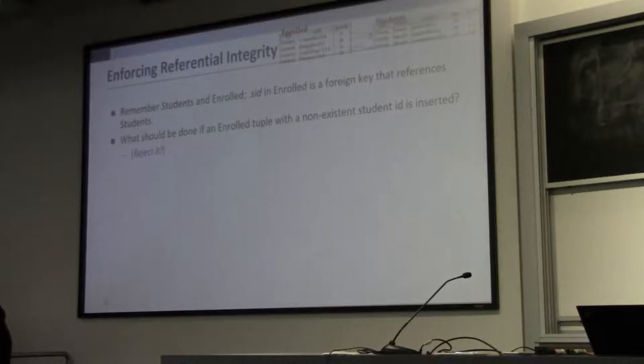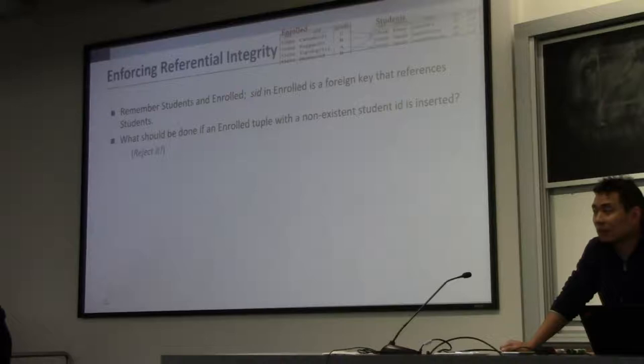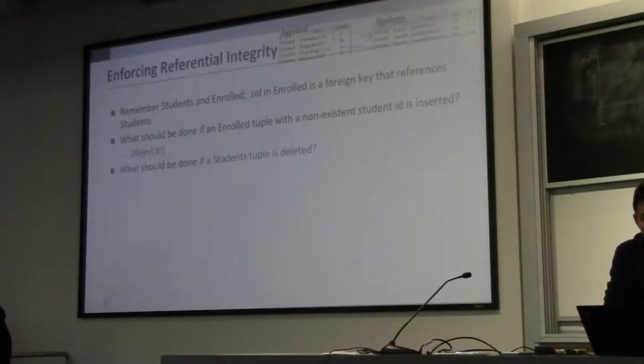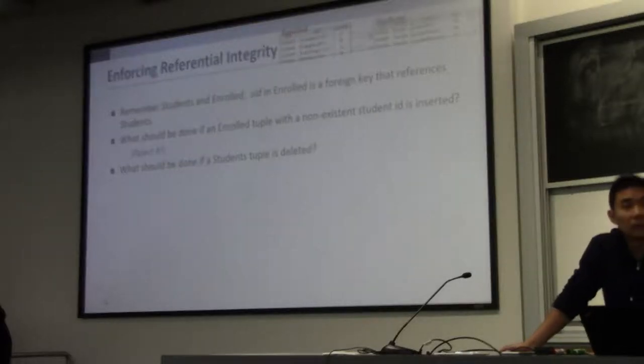It's kind of like you're writing C++ code where you declare a pointer, and the pointer points to a null object, and you try to use that pointer to reference that object. The natural response, let me finish this slide, I will take your question, the first instinct is to say, okay, I want to reject it. But there are other possible actions you may take, and there are other possible scenarios too.